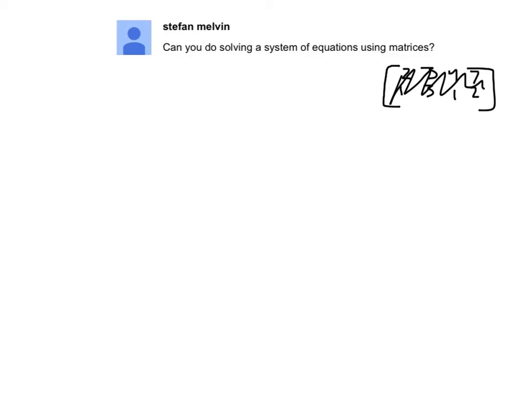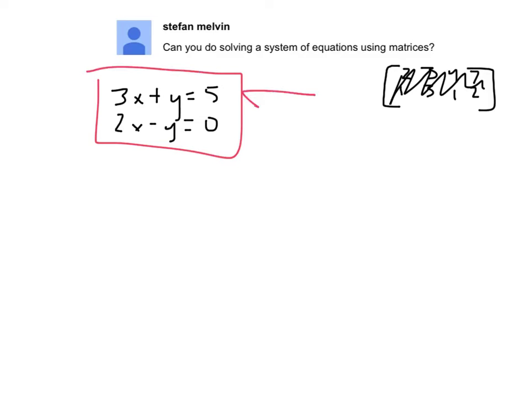But this is essentially how we want to solve system equations using matrices. So let's assume you already know what a matrix is. Okay, so here we go. Let's say this is our equation right here. These are our two equations of lines. Essentially, this right here is a line, and this right here is a line. And what Stefan means by solving a system is that you want to find where these two lines cross. So essentially, if those are the two lines, you want to find that point right there. And that's what you're doing when you're trying to solve for these, okay?